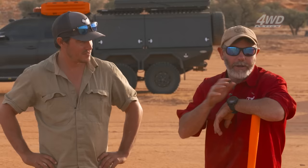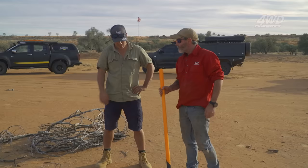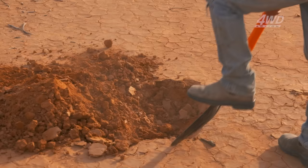It's gone out. That's a big thing. It goes out underneath there. And the other thing too is, of course, if this floods, which it probably will do after a bit of rain, this will all just wash away and you'll never see it again. So I reckon it's good practice. Yeah, absolutely, mate. Cool. I'm going to get some more firewood, mate. Do it. We'll need a fair bit.